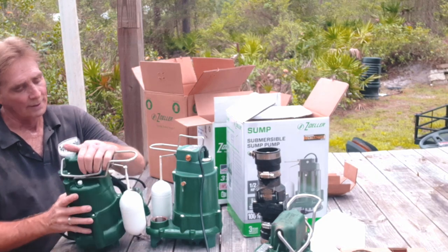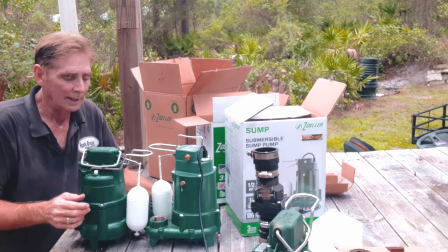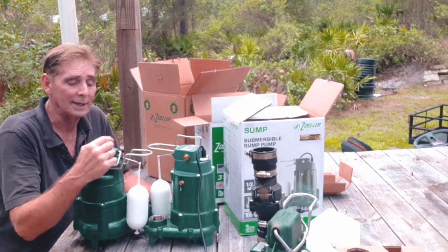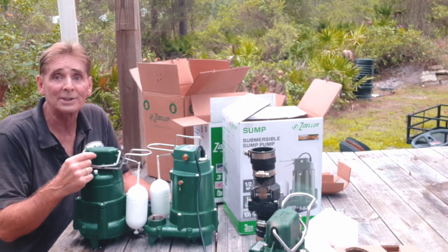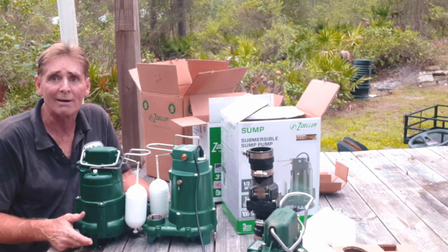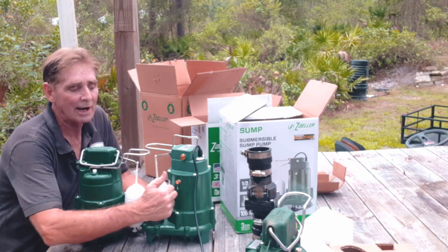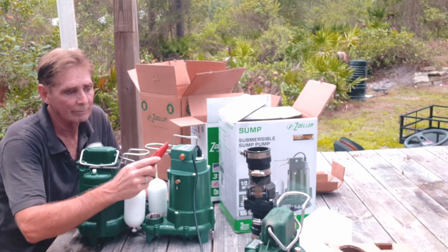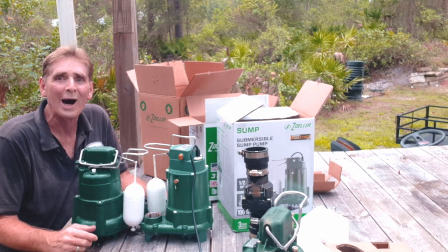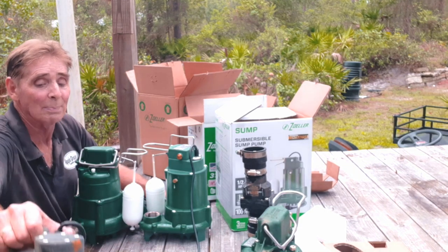This factory pump is definitely our go-to pump and my pump of choice. I hope they continue to send out fully cast iron pumps. It does have a plastic base now where it used to have a cast iron base, but the sides are still cast iron. We're going to find out how well these pumps hold up over the years.